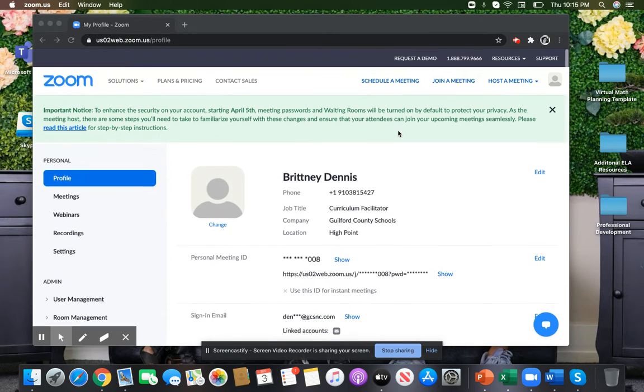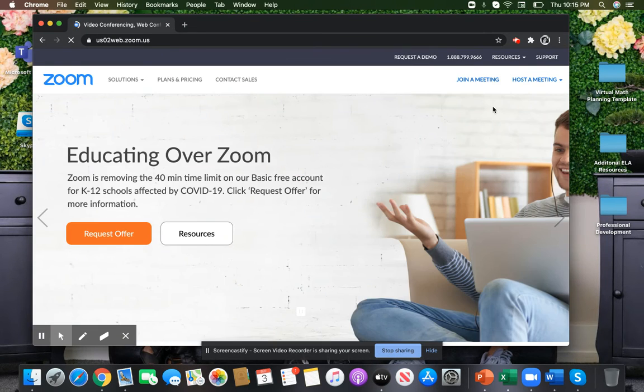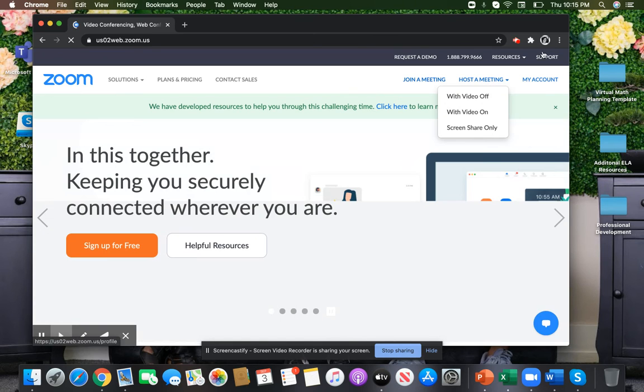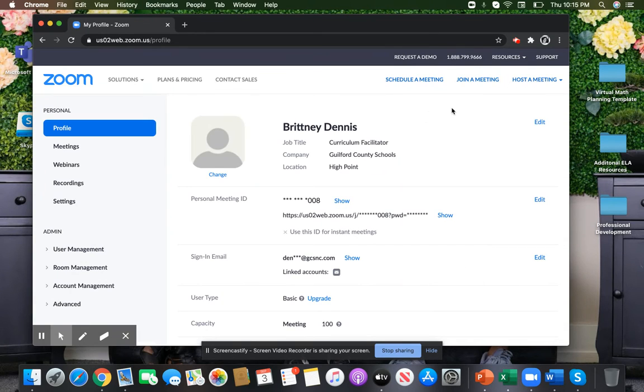Like I said, if you have an account, I would suggest just asking them, do I have an account? Because if you do, when you go to the Zoom site, you can actually sign in to your own Zoom account. If you don't, you can always create one. You can have King or DJ create one for you, or I can show you how to create one.